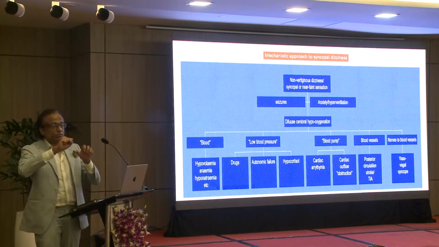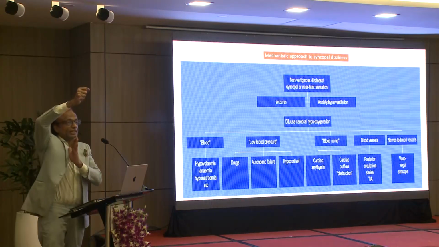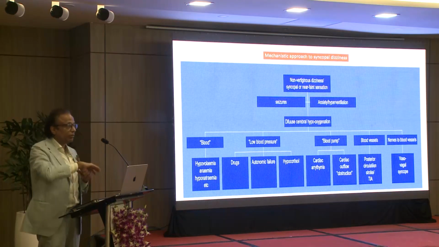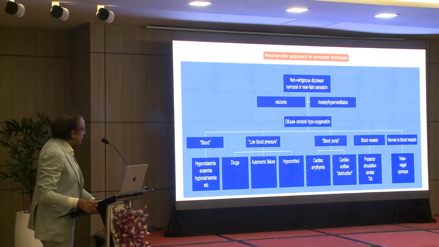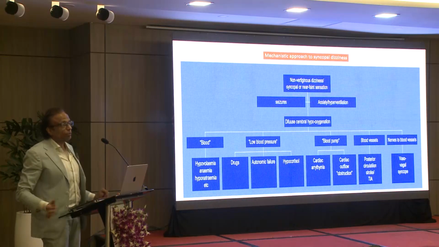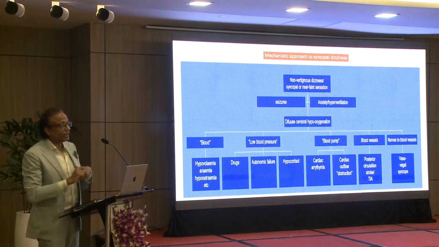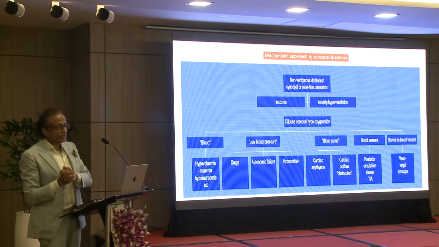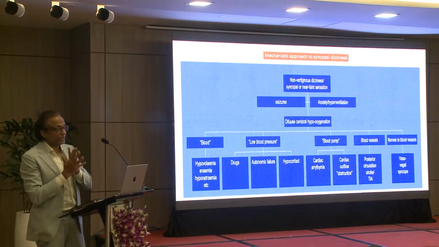Now, if the heart is normal and if the blood is normal, perhaps it is not so much the blood itself, but the pressure that's being transmitted to the brain is abnormal. So this can be either transient, as in postural hypotension, or it can be persistent, as in patients who are overtreated with blood pressure medications. Now, most of the time, it is transient, so postural hypotension. So patients will complain of dizziness when they stand, dizziness after meals, dizziness after exercise because of postural hypotension. And it can be due to either issues with the endocrine system, like hypocortisolism, or it can be related to drugs, or it could be an underlying autonomic dysfunction.